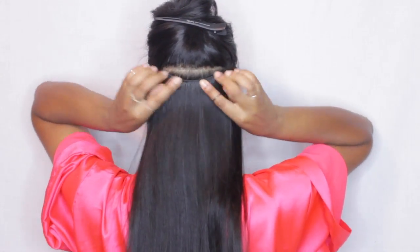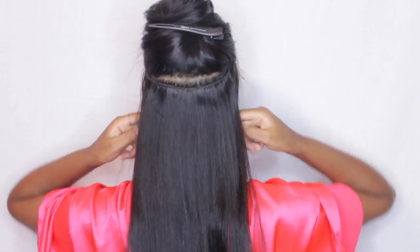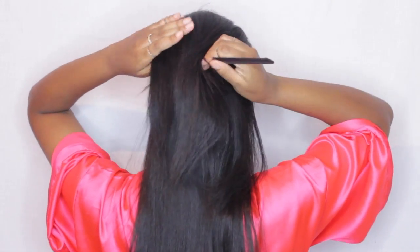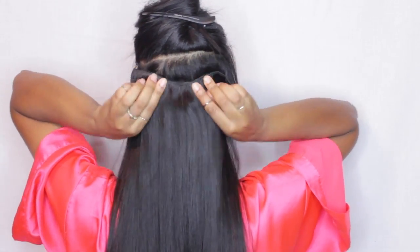Now a few things I want to talk about real quick. These are just some more blending tips. If your natural hair is thicker than mine, you're going to need to part smaller sections of hair, and you'll probably need more extensions or thicker extensions than what I'm using. You may not have the same hair texture and density as me, so make sure when you're ordering extensions that they're a close mimic to your natural color, texture, and density.